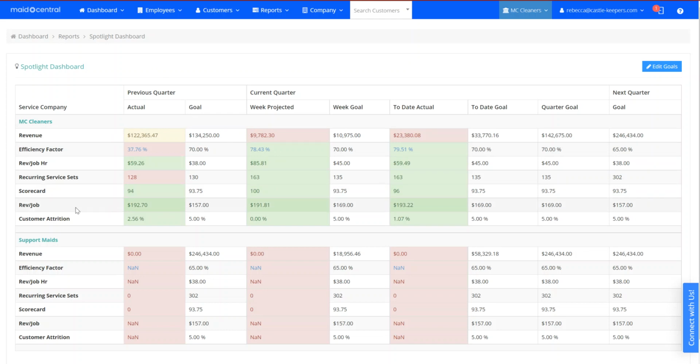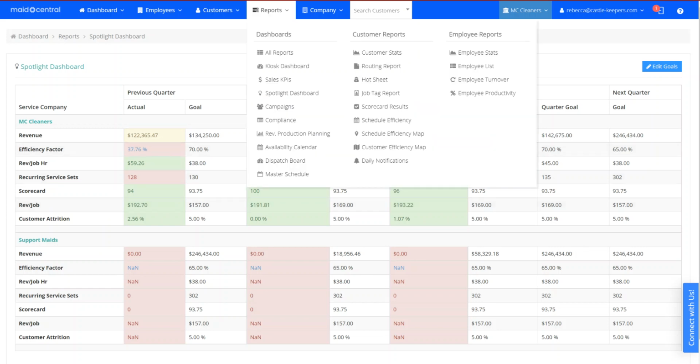Revenue per job. So again, revenue per job. How much money do I want to be making every time I send cleaners out to clean? And what does that revenue per job number look like? This is where we want to actually be focusing on our beta stats by week report. So I'm going to head over there for a second.